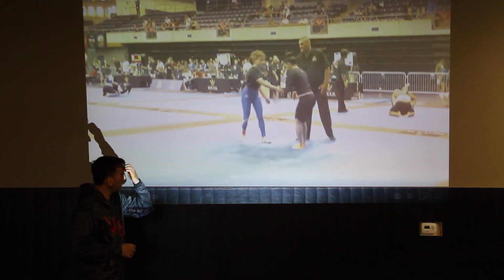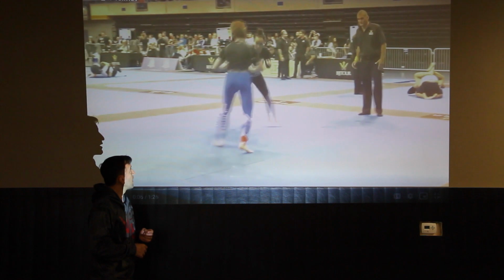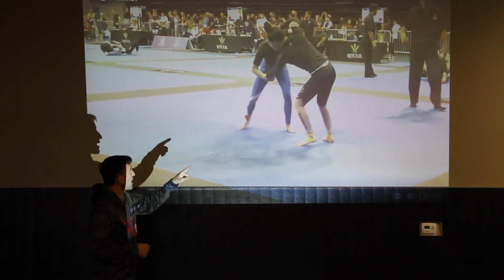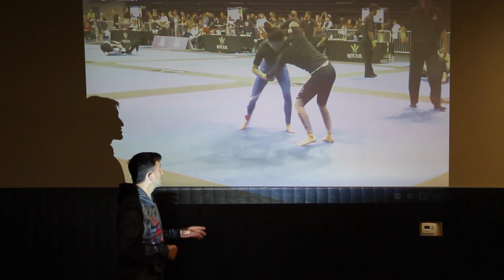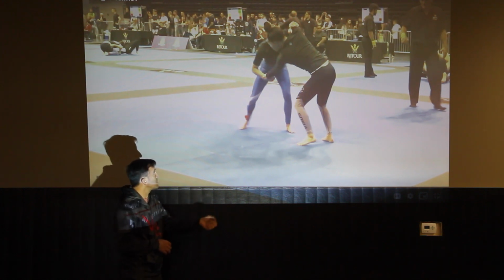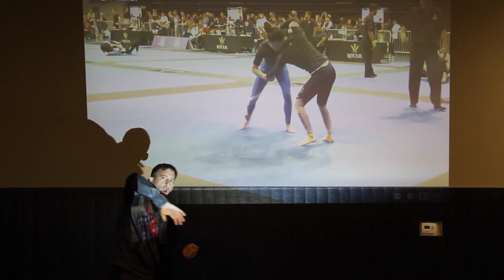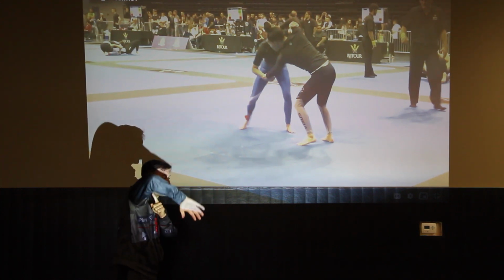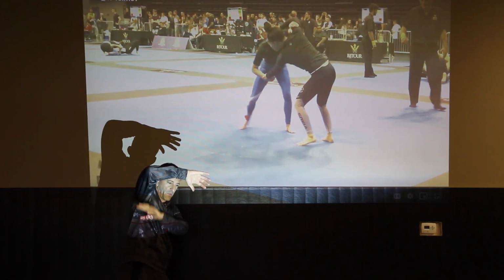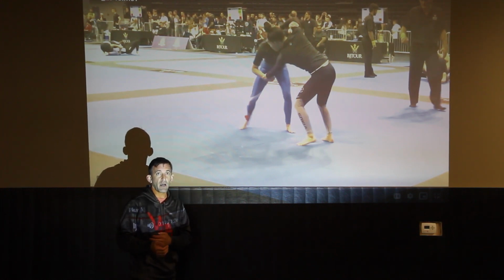So if you let it play, as they're hand fighting here. Okay, stop it right there. So a couple things. You see Loren has the wrist control, so she's got a good grip here, but notice how she has her elbow way up high, well above the shoulder. What that's doing is opening up all this space for the opponent to either attack the leg or go to a body lock.